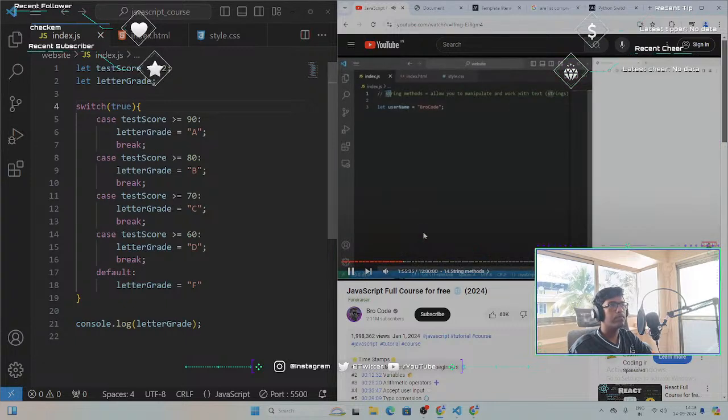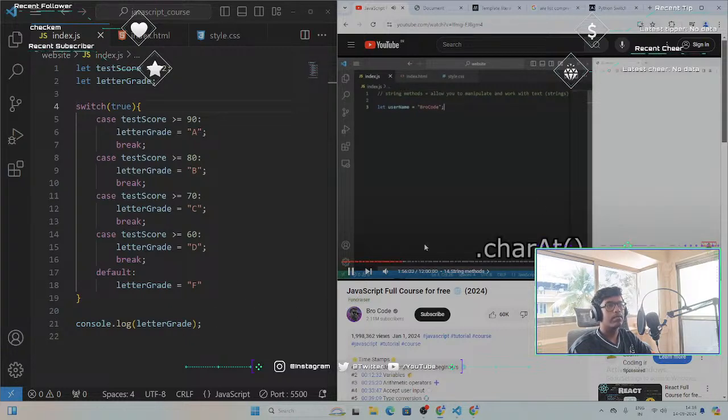Hey, it's me again. So today I'm going to explain string methods in JavaScript. String methods allow you to manipulate and work with text, also known as strings. In this example, I have a username. Username equals a string of text. Why don't you go ahead and create a username variable and set it equal to either your username, if you have one, or your full name. Strings have different built-in methods where we can manipulate this text one way or another.